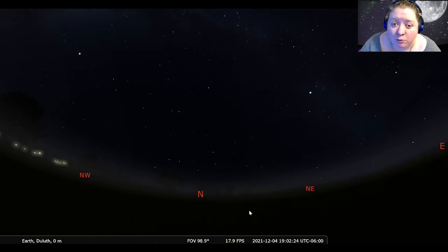I have it set up for Duluth, since that's where we with the planetarium are located. Although the sky will still look pretty similar to anyone as long as you are in the northern hemisphere. But if you want to see what slight differences there might be, or if for some reason we have a viewer in the southern hemisphere, which we have had before, you can download this program for free and try it out for yourself and see exactly what the sky would look like for you. And I have a link to the site for the program down in the video description.